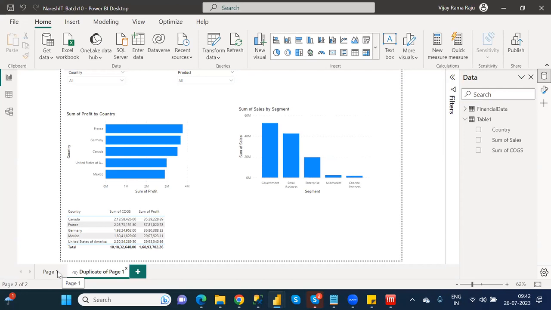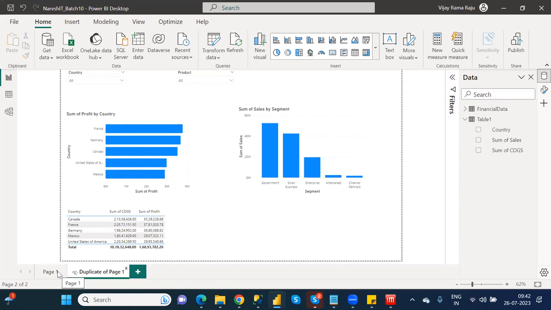But once you publish into the service, why are we publishing a report into the service? For sharing a report with multiple users, right? To share a report with multiple users, we can do it only by using the service. So when this report is published in the Power BI service, you cannot see this page.